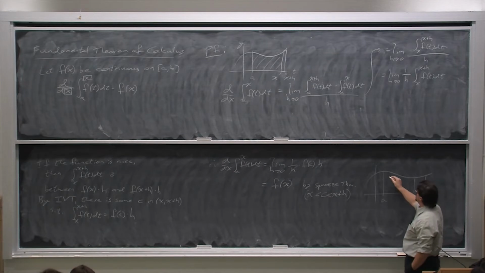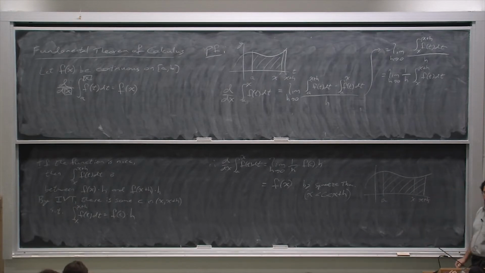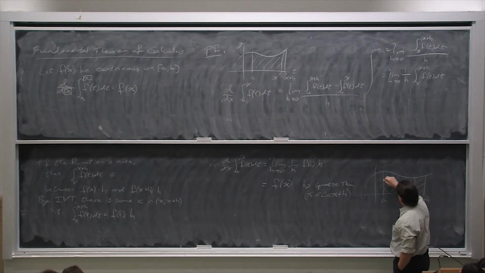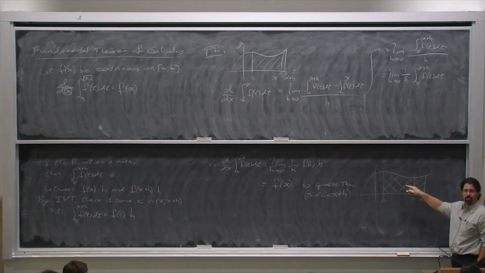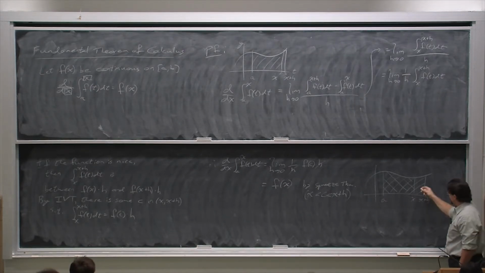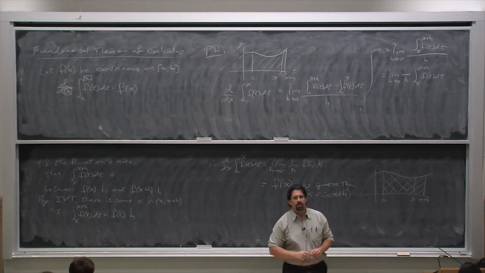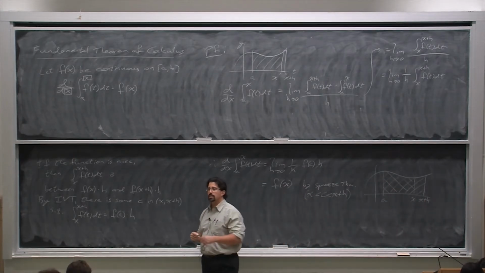My first one is I'm going to take the area from A all the way up to x plus h. But then I remove from it the area from A to x. So everything that's cross-hatched, you've got positive minus the same thing. So it cancels out, and it leaves me with exactly what I'm looking for. Okay? Yeah. Her first and then you.